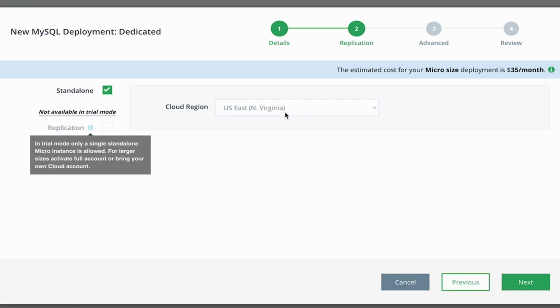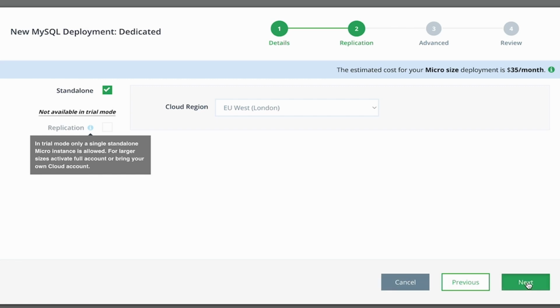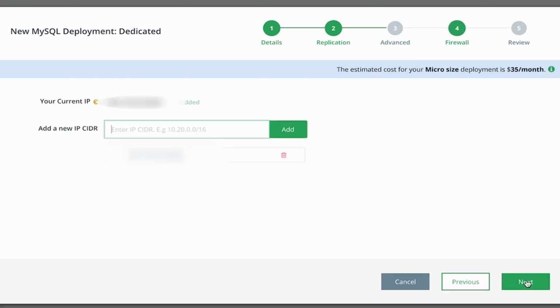So click on next. And for location, you can choose the server location that is closest to you. This is really important if you're building a system for a particular group of people and you want to be able to select the server that's closest to them. In my own case, it is going to be London, and I click on next. Then I'll just leave the default settings here for now, but you can choose to enable SSL if you want to. I'm just going to leave the default for now since this is a test database. And for the firewall, make sure to add your own IP address to this, or you won't be able to connect to it with your Node.js system.